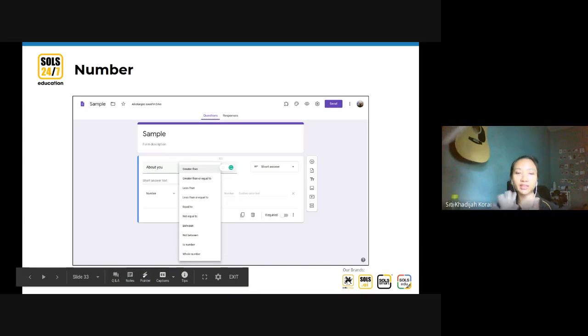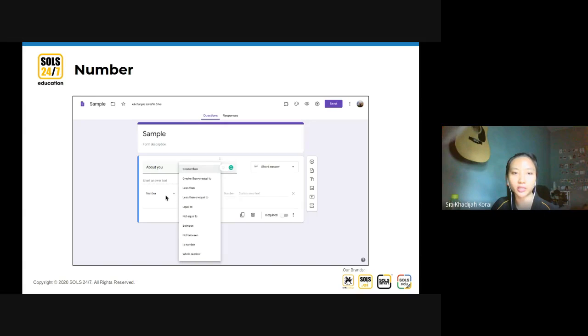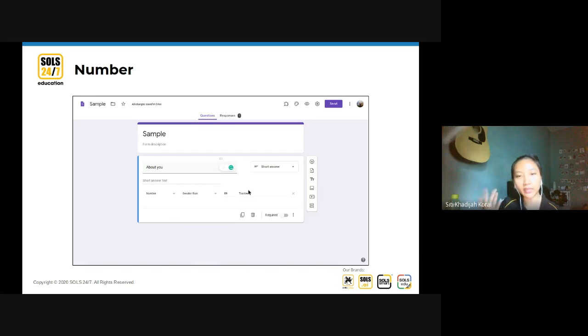You are the one creating the escape room. For the demonstration, I'm just going to show you number greater than 89. On this side, you have custom error text, so you can key in any error that you want to display. Let's say for this short answer, the number needs to be greater than 89.